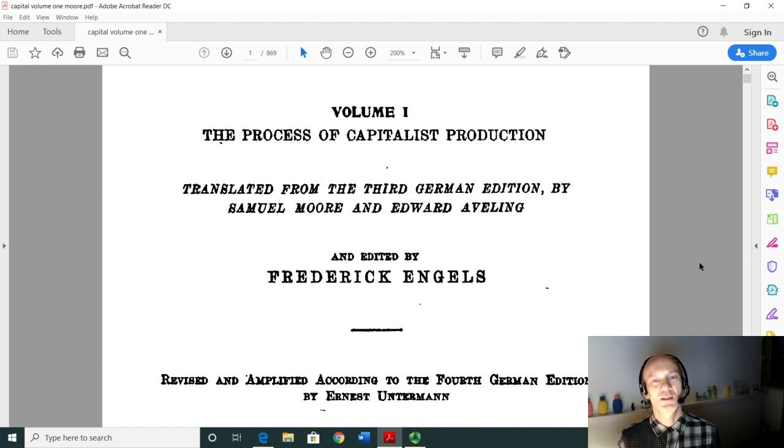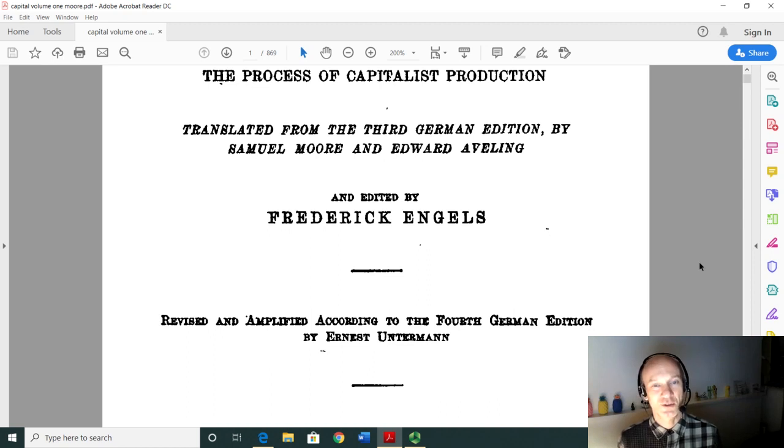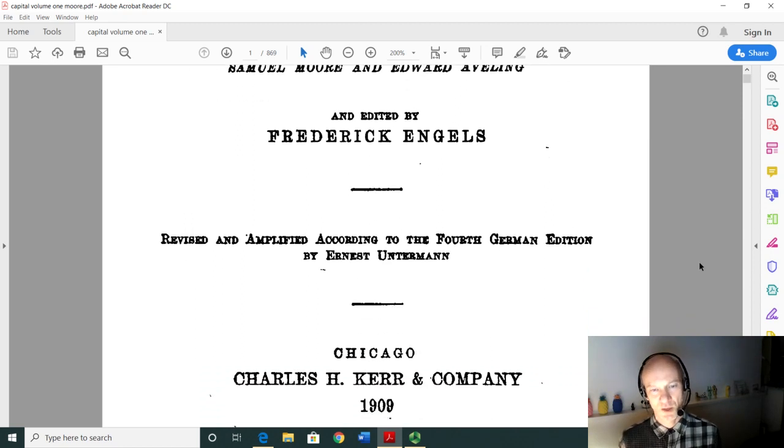Then we are informed here that this is translated from the 3rd German edition. Proper Marxologists deal with how all these different editions of the work and also the different translations all differ from each other. That is a small science in its own right, Marxology, but we're not dealing with that, obviously. And you can see here that this English translation was actually supervised by Engels himself in his very old age, and that is one of the reasons for me to use this one, etc.